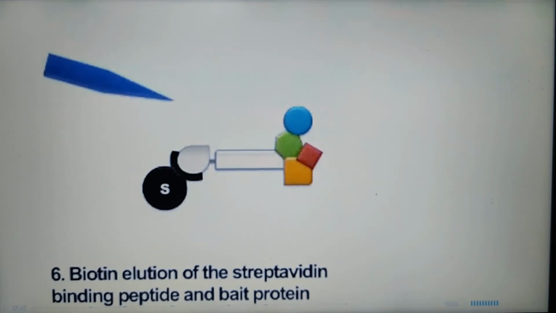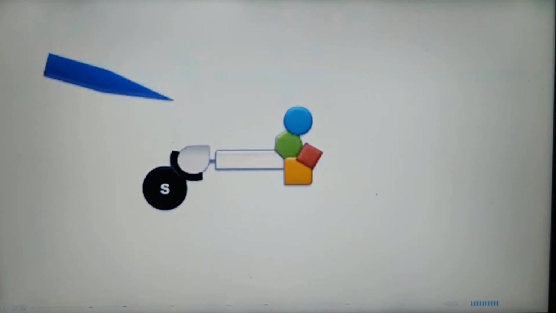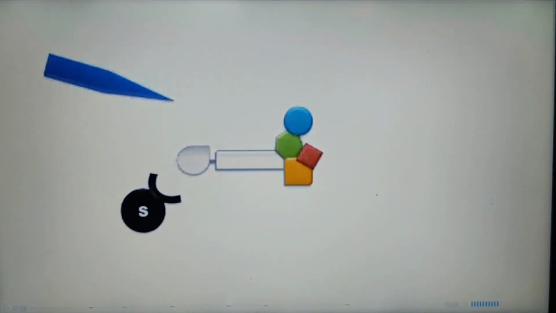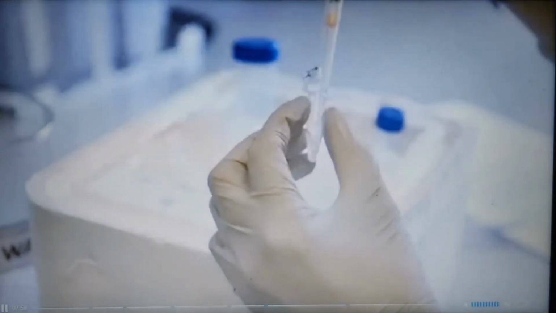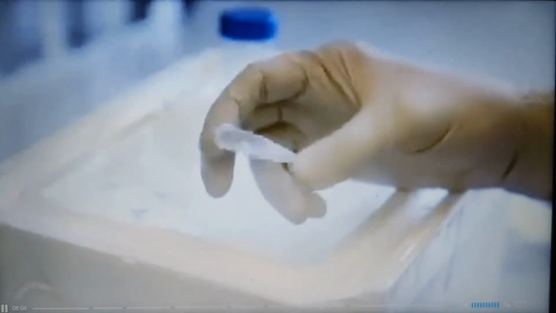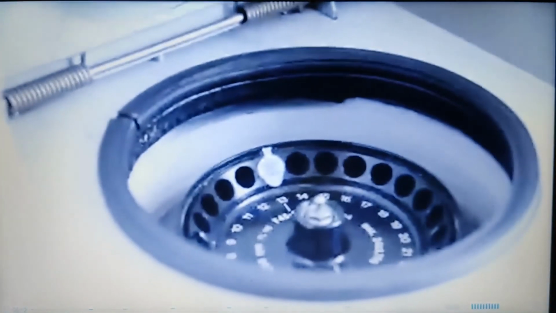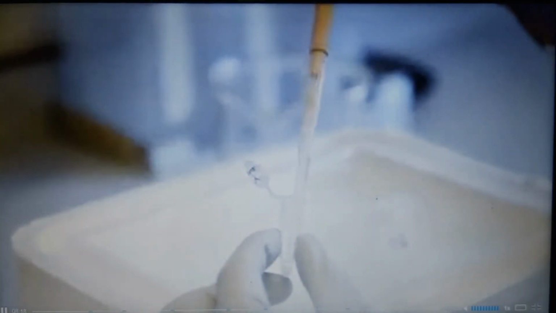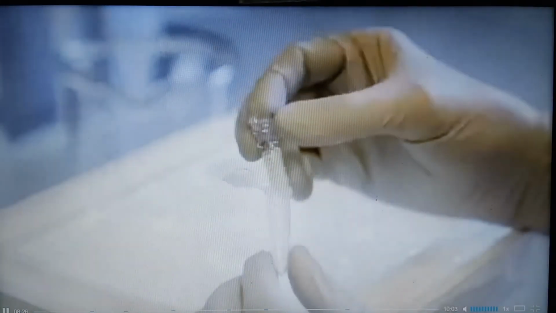Step 6. Biotin elution. In this step, biotin is added to the streptavidin beads. The interaction between biotin and the streptavidin beads displaces the bait, which goes back into solution. Add the biotin solution directly to the beads and invert to mix. Incubate the reaction at 4 degrees C for 3 hours or overnight using a rotating mixer. Centrifuge the biotin agarose mixture and carefully collect the mixture into a fresh tube. This is your final eluate, referred to as sample 7. The remaining streptavidin beads are sample 8.